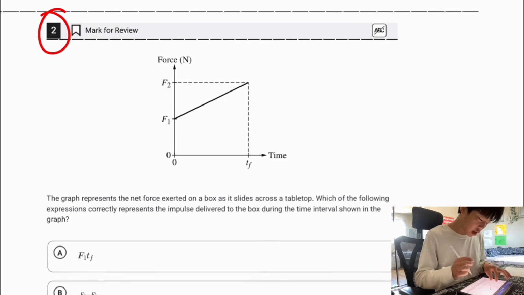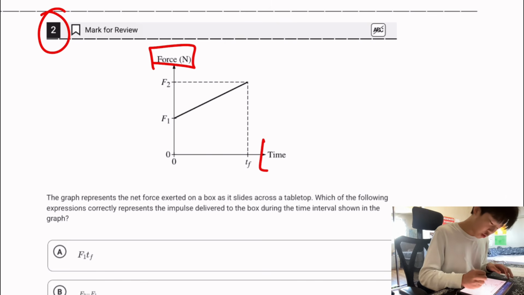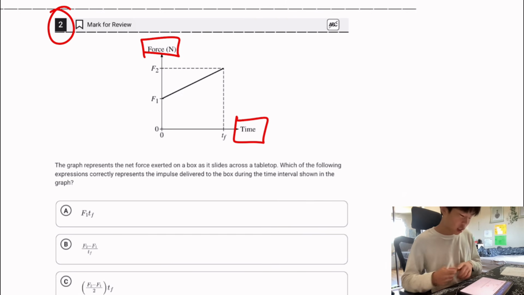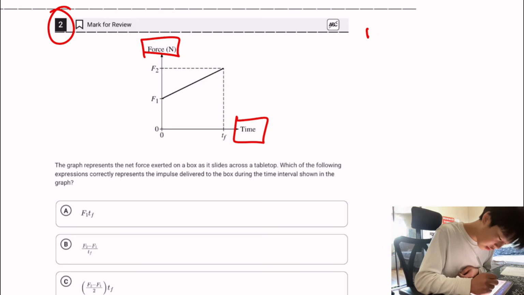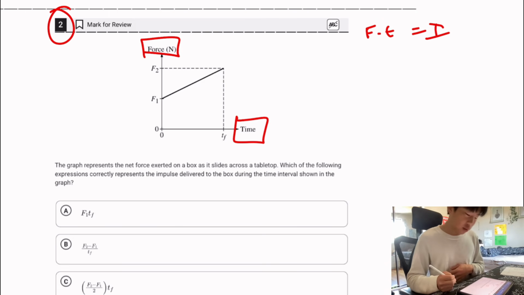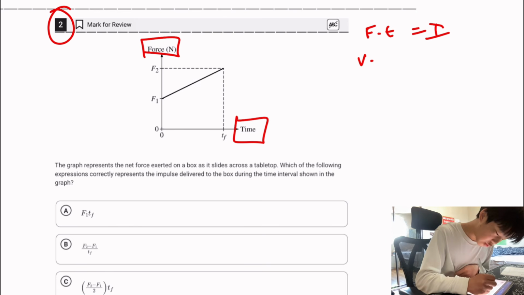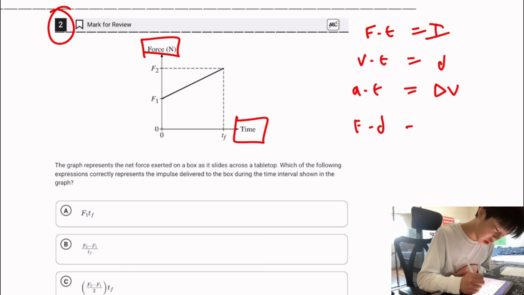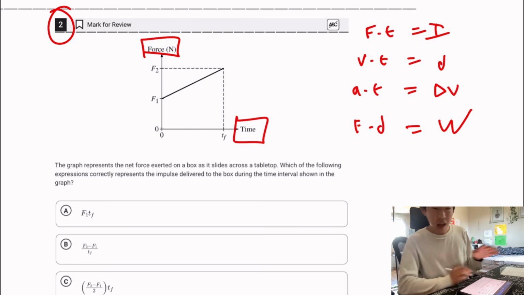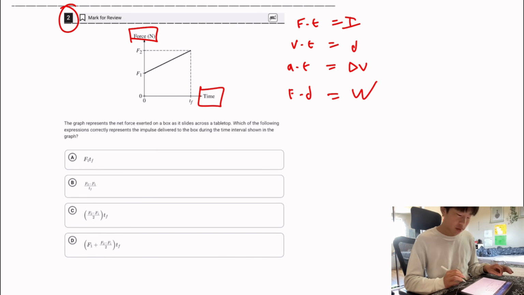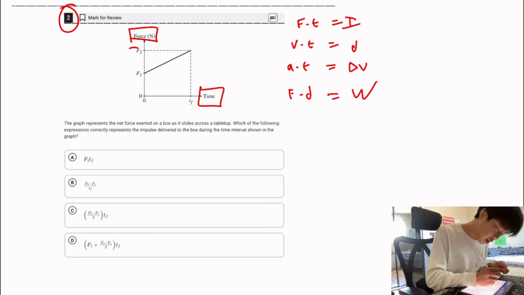If you get this question right, that's 3 points on the exam, okay? So you need to recognize this question type, where they give you a graph, and the x and y axes give you another thing. In this case, force times time is impulse, but this also works with velocity times time, which gives you displacement. There's also acceleration times time, which gives you the change in velocity. There's force times displacement, which gives you work. So you need to recognize this question type every day of the week. They give you no numbers, nothing.